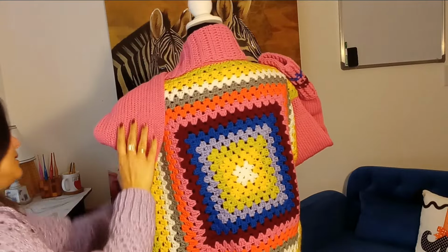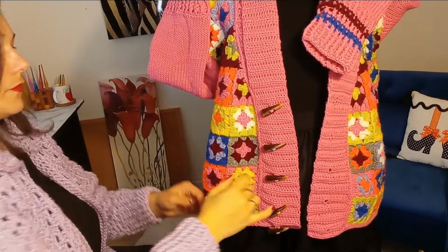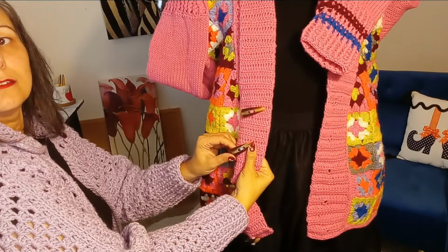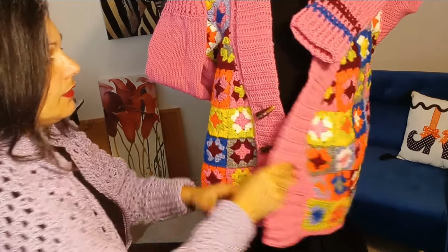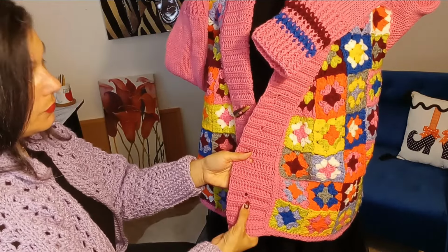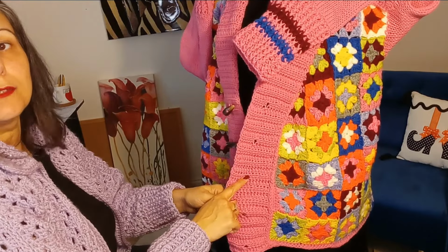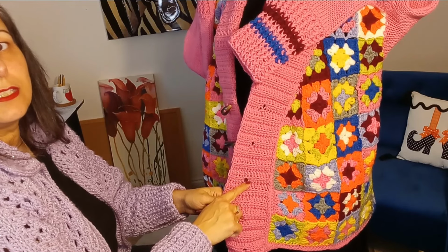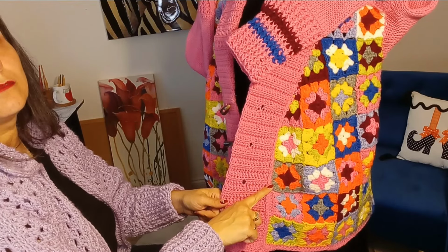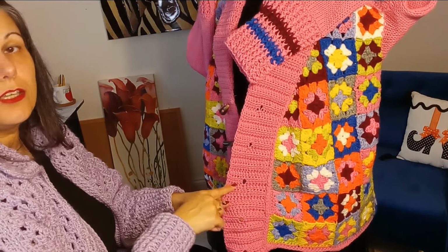At the end I put the buttons, so I did use those buttons here, and I'll leave a link for them. I got them from Amazon. And every 5 rows, 6 rows actually, I did a buttonhole, which is 7 double crochets, 1 chain, skip that stitch, and another 7 or 8 double crochets because I have 15 stitches here, so 7 and 7.